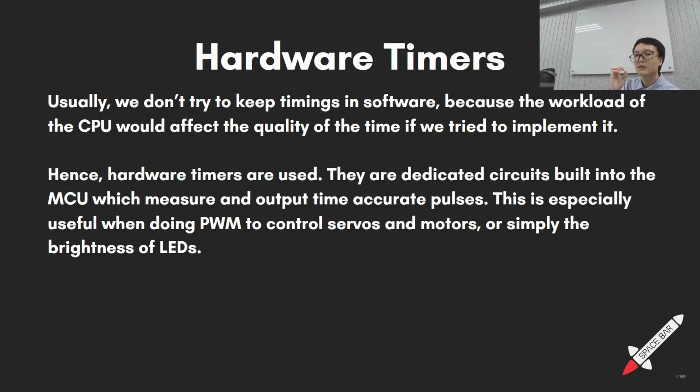A servo is a motor with a magic box between the microcontroller and the motor. Based on the duty cycle, it will map that duty cycle to an angle. For example, the motor can go from 0 to 180 degrees, and it accepts a duty cycle from 40 to 70%. Random numbers pulled out of thin air. Depending on how far along you are from 40 to 70%, it will determine the angle, how far along you are from 0 to 180. So it's usually a linear mapping of duty cycle range to angle range. If you want a more in-depth explanation, you can ask me later.